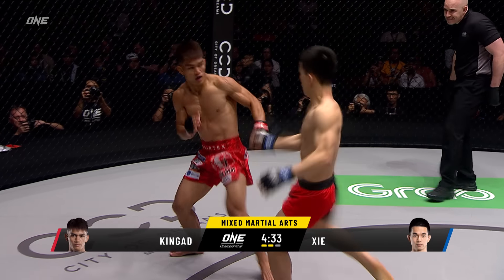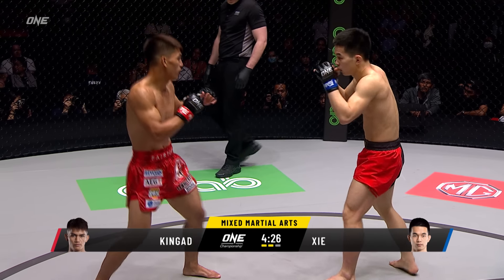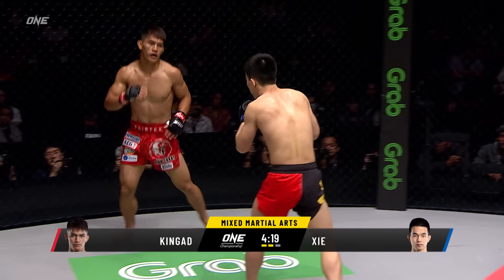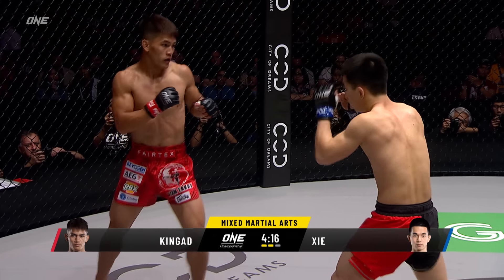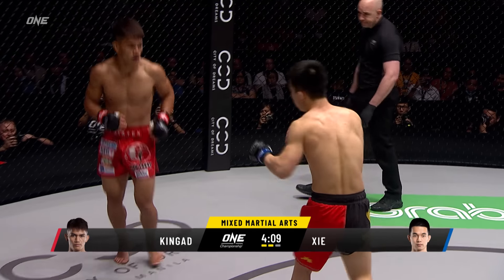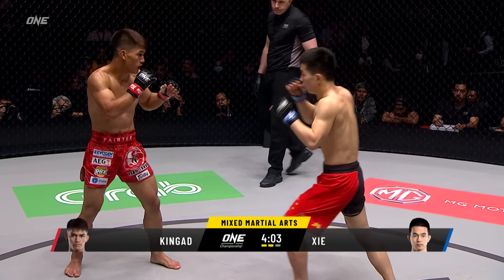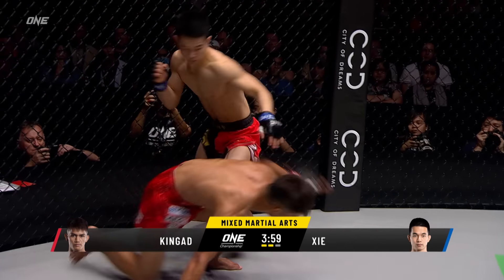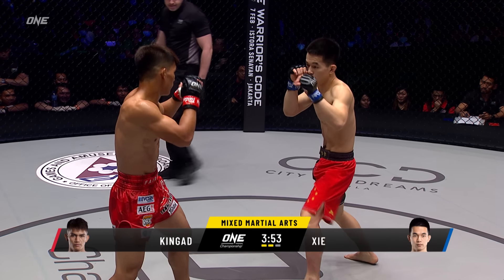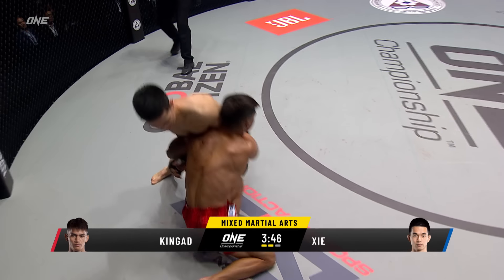Danny trying to careen into that lead leg again. Shirway's gotta start checking some of these kicks, either checking them or coming forward and throwing a right hand, hoping to catch Danny Kingad off balance. Because right now, Kingad is chewing up that leg. He is a decorated Muay Thai stylist for those leg kicks — more Muay Thai style coming from Danny Kingad tonight. Looking very confident. Shirway needs to find some way to change it up. You gotta keep in mind that Shirway did train at the Shaolin Temple, so I can imagine all the body-toughening exercises with iron rods.